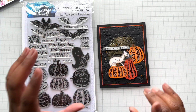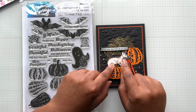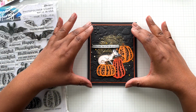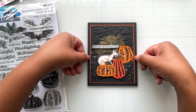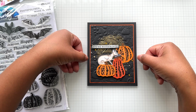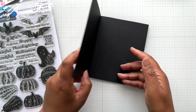So here I did something different. Colored this in Copic E40 markers. Again, I'm enjoying, as you can see, lots of black. And I extended this beyond an A2 because I was going to stop here, which is an A2, but it was just looking, so then I extended out 1/2 inch more, 1/4 inch on each side. So it's a little bit oversized, but I don't mind. And it opens this way.